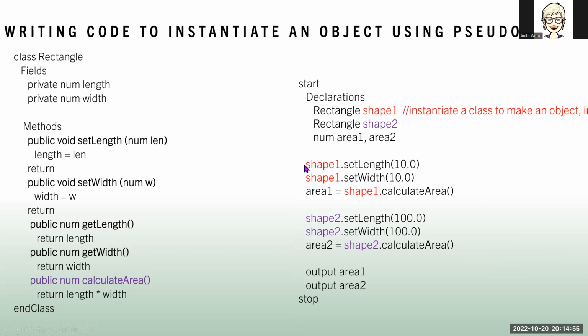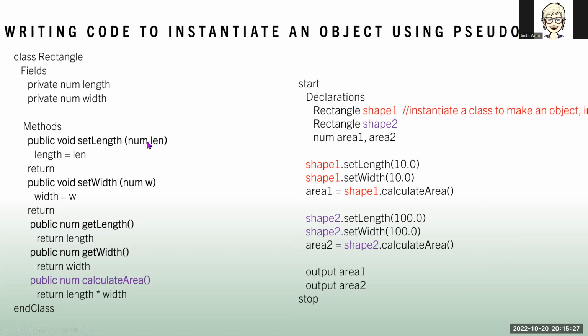So when I need to get a hold of the stuff that's in here, I do so by using a dot. I give you the variable name and I use a dot. What we're using right now are just the methods that we defined: set the length, and set the width. These are our setters, which allow us to get a hold of the values. Well, excuse me, we're going to set the values of length to whatever I send in.